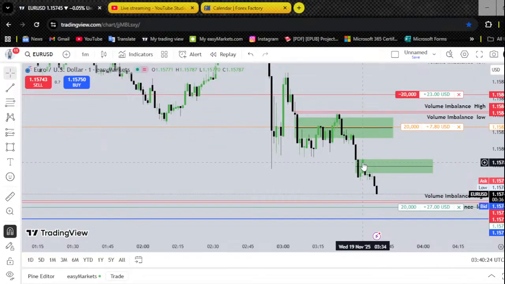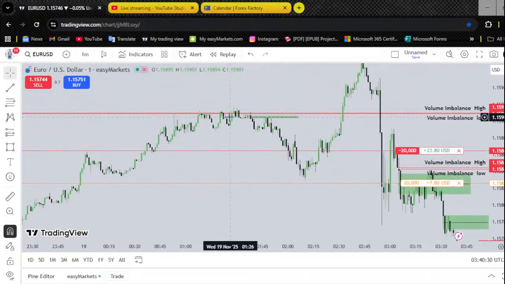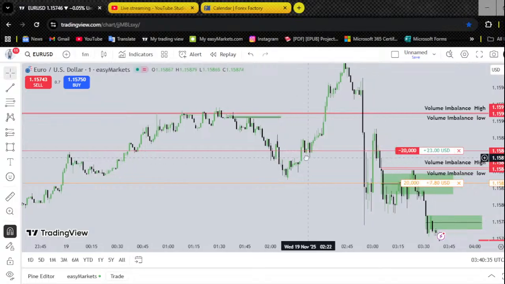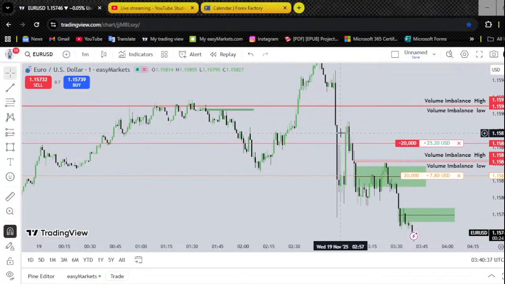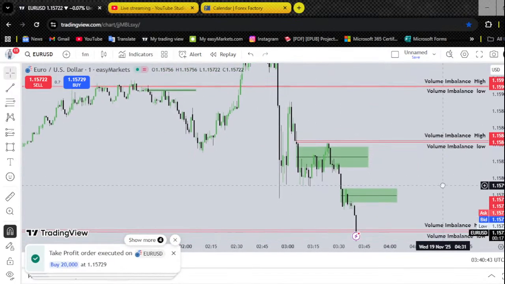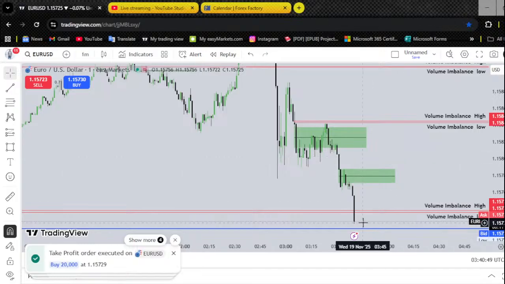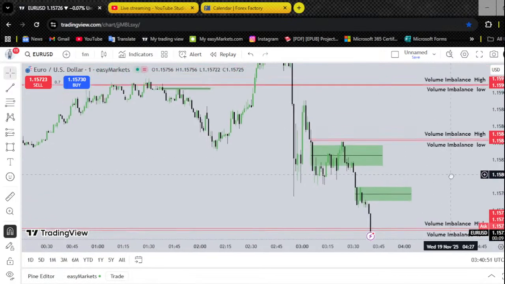That's a good one. Play within this fair value gap. Came here. First of all, buy-side liquidity was taken. Short term high, swing low was taken. Shift in market structure. It tested this fair value gap entry position. I got short there. It took contracts. Market has executed my profit now. Take profit order executed at this level.